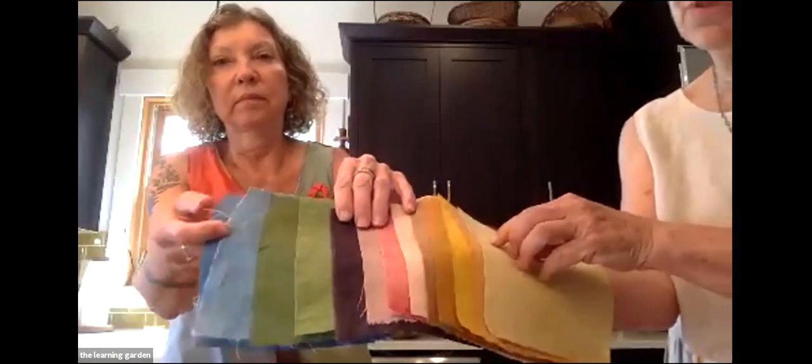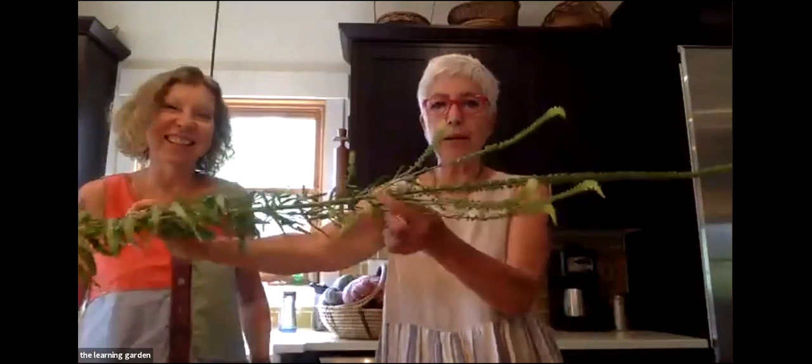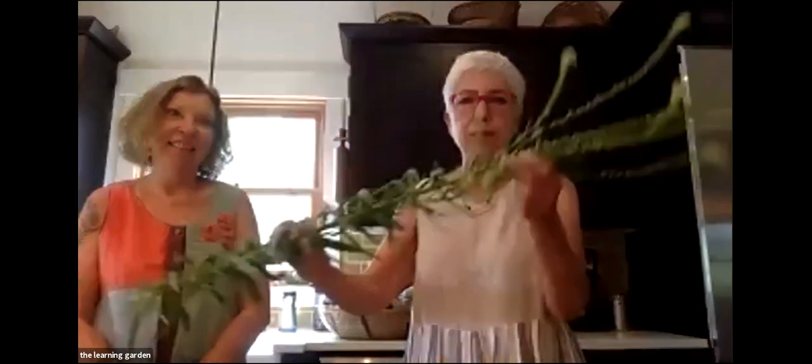In person, you may not be familiar with this plant. This is about half a stalk of my weld plant that I just cut off this morning to show you. My weld is now much taller than I am. It grows to be about five and a half, six feet tall. Another one you may not be familiar with is indigo. It's a pretty plain looking plant, but this is the magical indigo that gives you that blue. It does get pretty little flowers on it, which you'll be able to see better in the pictures when we show the slides. You'll see a picture of a bruised leaf, and you'll see that it kind of flashes that blue.